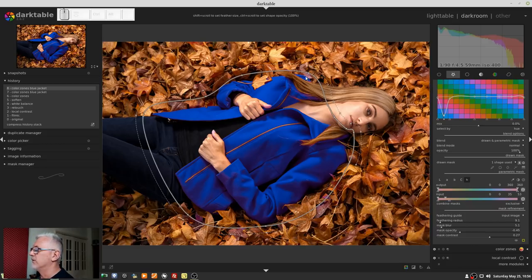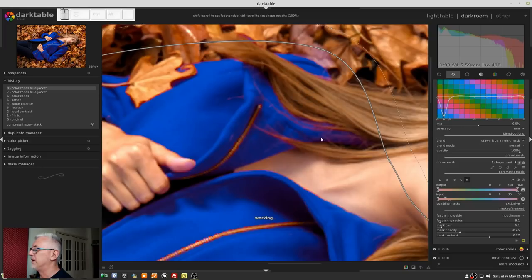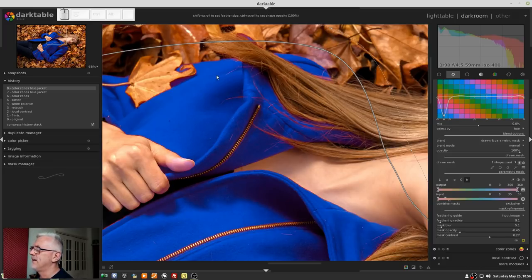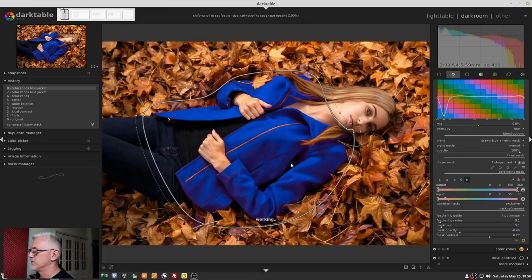Okay. So now what I wanted to do was to zoom in and have a look at the red. I've actually done a pretty good job there. There's a little bit of red, you know, bleeding in around the hair, around the edges of the leaves here. But by and large, done a pretty good job of getting just the blues. So what else do I need to do? Really not much. That's given me the blue jacket that I wanted.